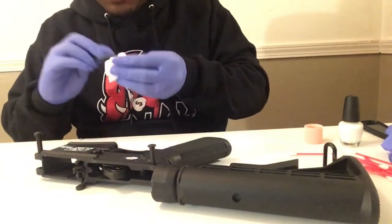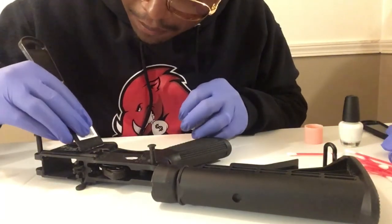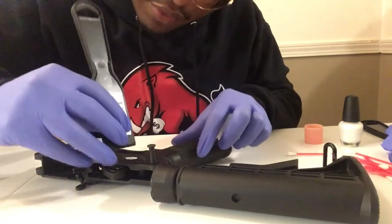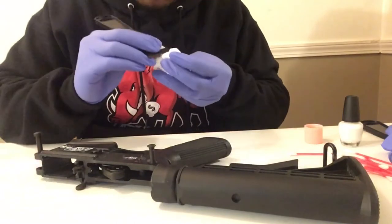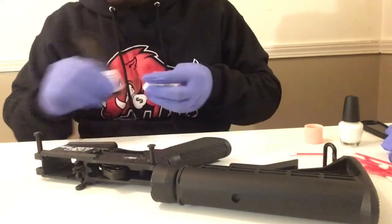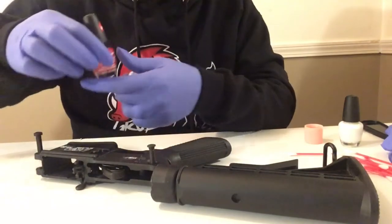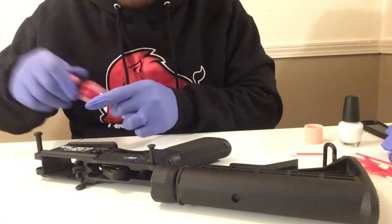Yeah, now that's really in there. All right, so now I'm going to come back to this one. Wipe that away. Now, before I clean this up a second time, I'm going to reapply the red, because I want that to really pop, you know.